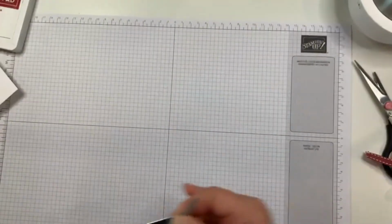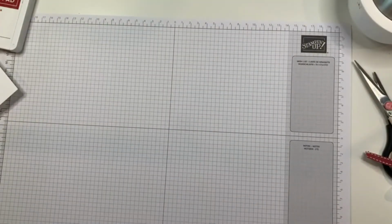I'm just coming over to my emboss machine. Making sure everything's aligned. I'm sorry you can't see this, but you've seen me die cut before. Let's see how these come out.